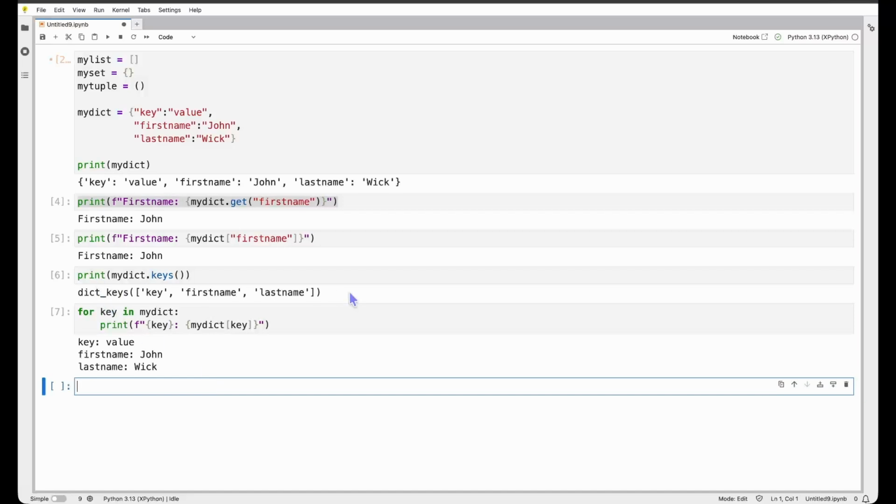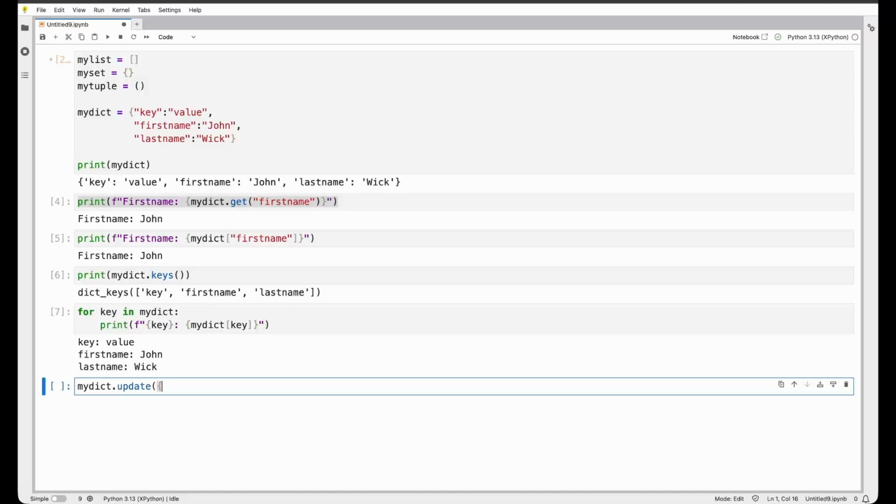Now, if you want to change items inside, you can use the update. For example, I want to change the name of the last name. I can do my dictionary dot update. But in the update, I now have to specify the actual form of the dictionary.